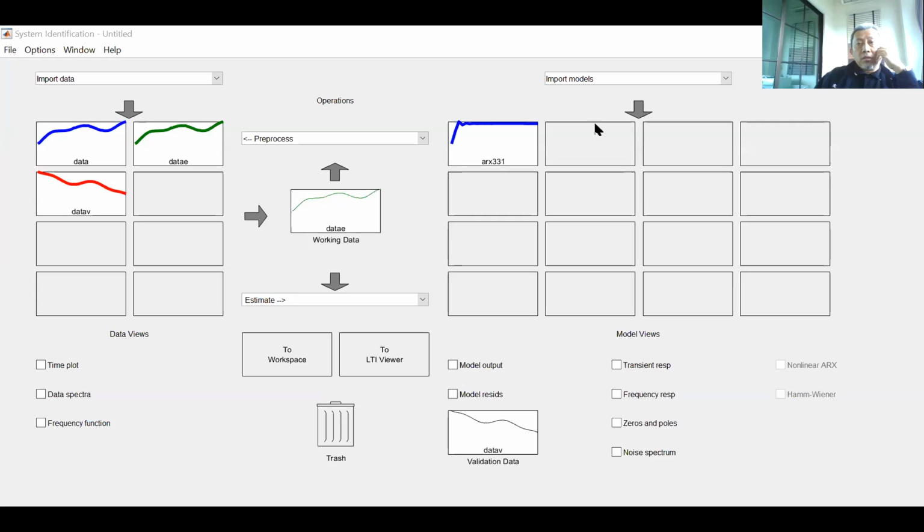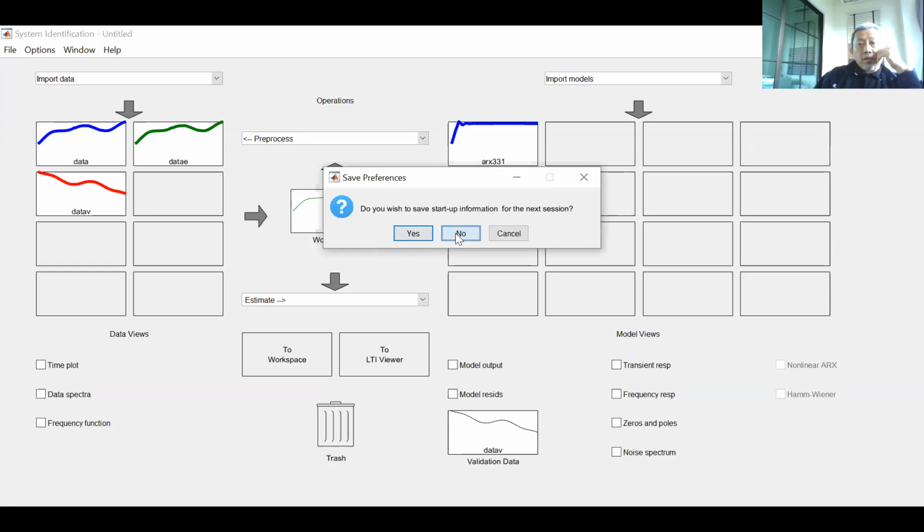What I did is, if you want to process a new one, you just delete everything. And then you call back again the MATLAB, right? Go to the main MATLAB.